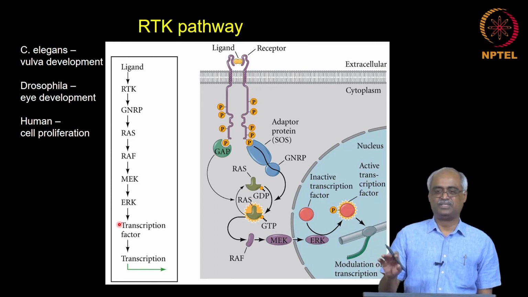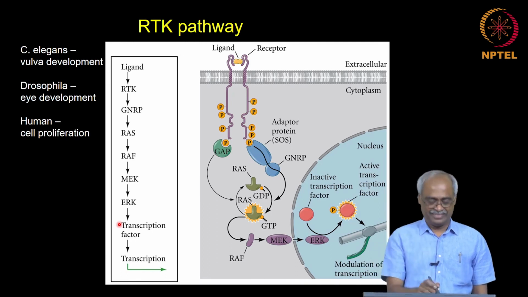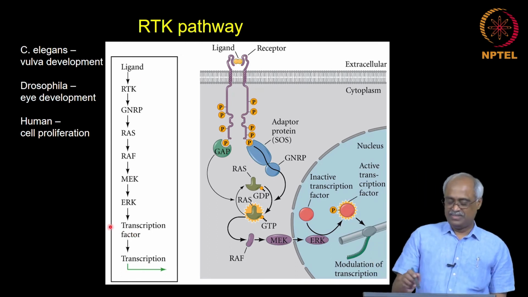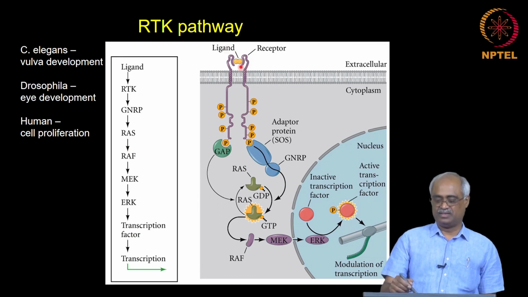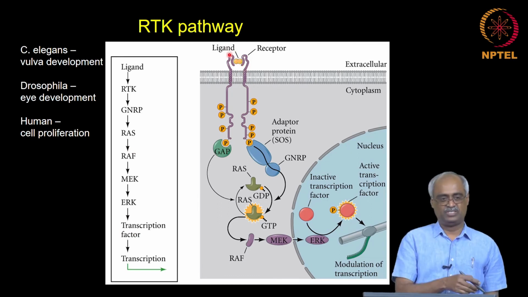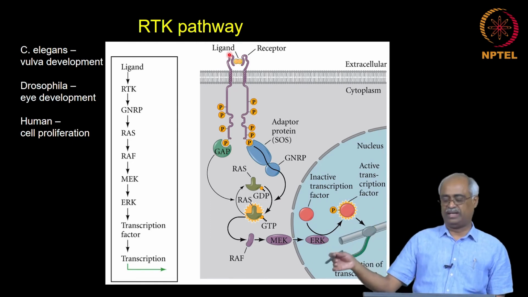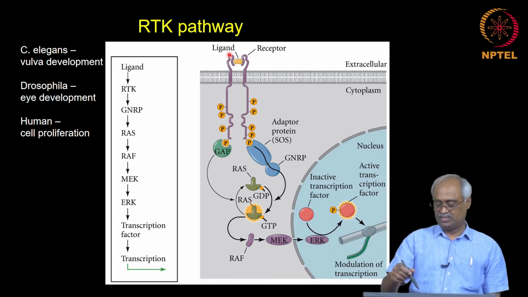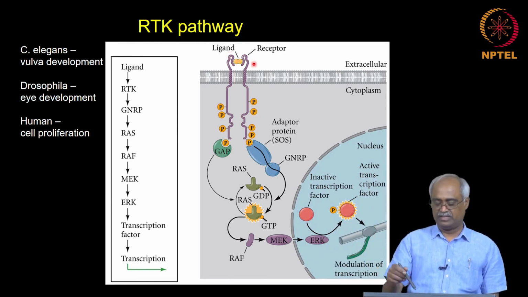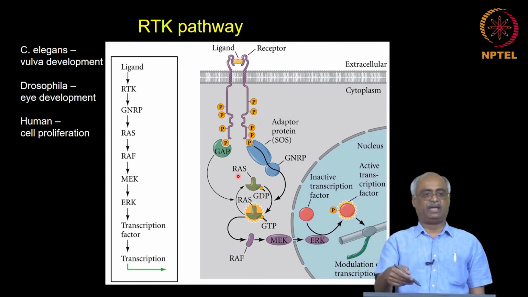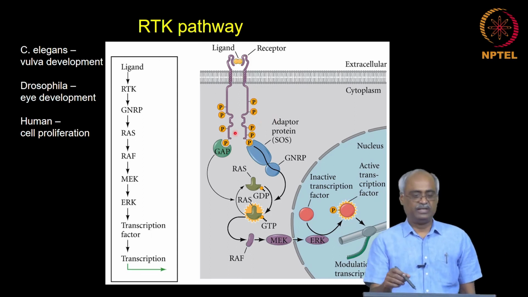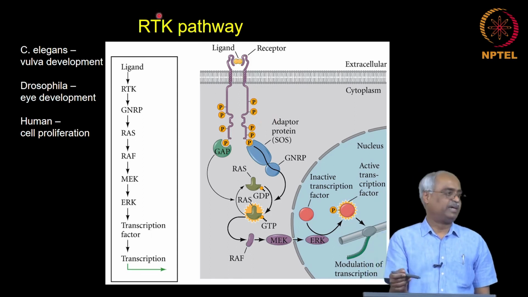Pure genetic experiments with no understanding of the molecule is how we know molecules work in this order. So, you have a ligand that binds, usually the ligand may be FGF or stem cell factor, and there are many varieties of ligands that bind to this pathway. We will see one example of that later, probably in the next class. When the ligand binds, these two dimerize, and they phosphorylate themselves. A latent protein kinase activity gets activated, and they phosphorylate tyrosine residues, and that is why it is receptor tyrosine kinase.